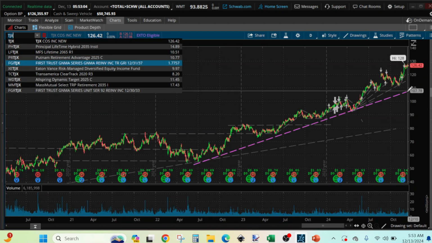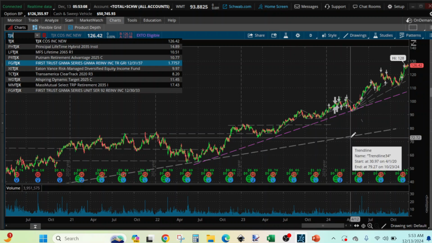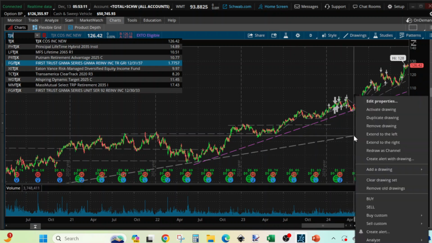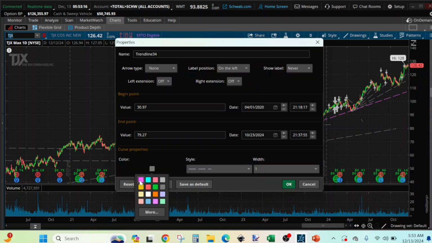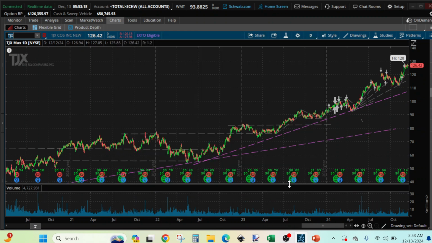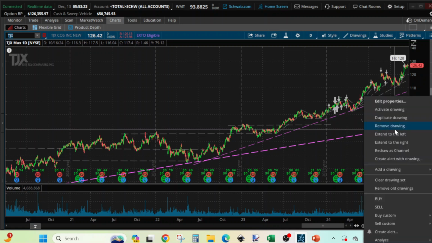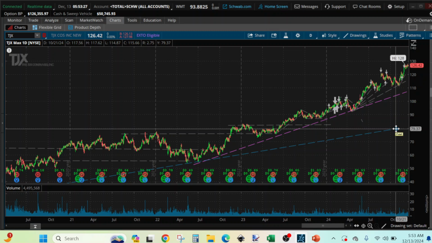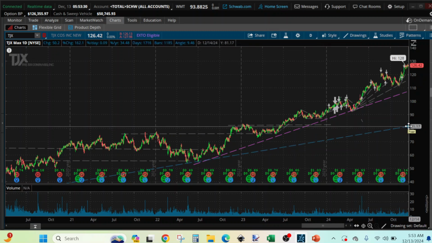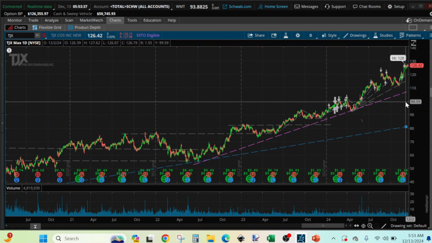TJX is high, but we like to buy it on this line, so we just wait. And I have this line that I can color as well. You see, making those trend lines can take time to pretty much trace them. But once you have them, it can make your analysis go faster, because you are just comparing where the price bar is to the line that you like to buy on, and you just move to the next.